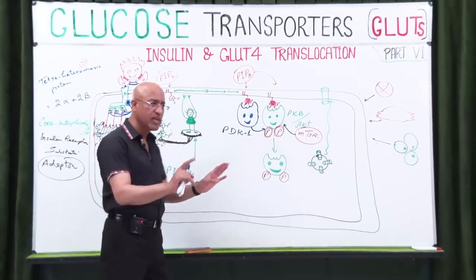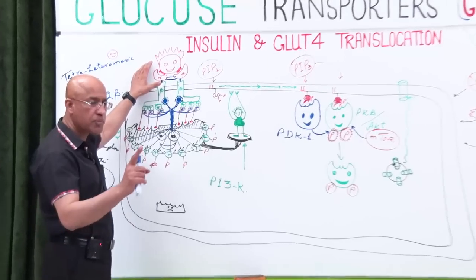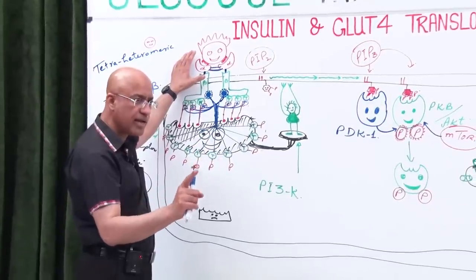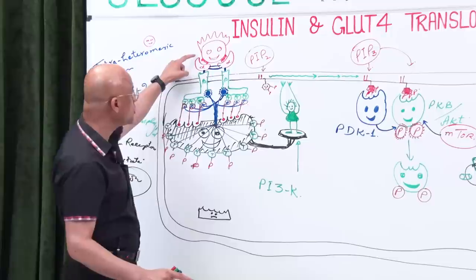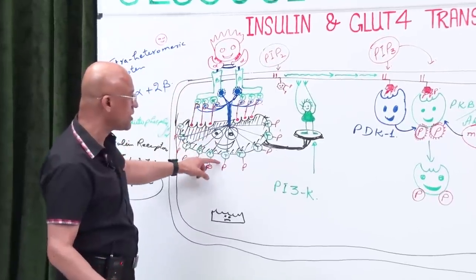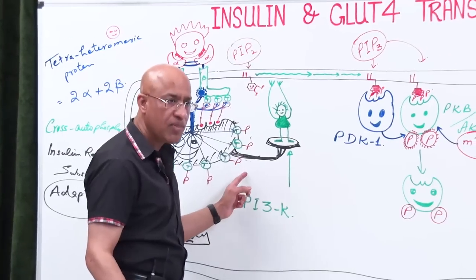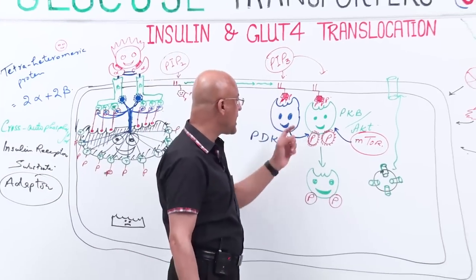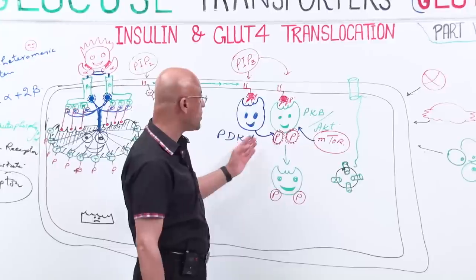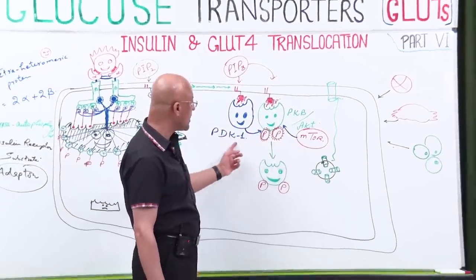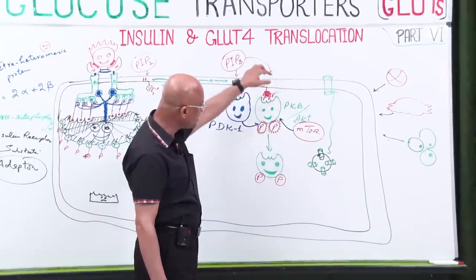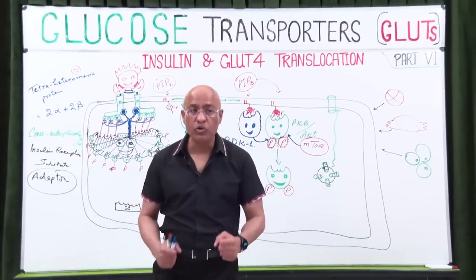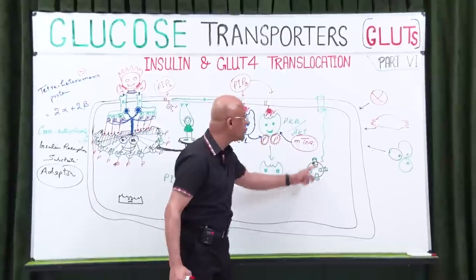Up to now, we have just discussed that insulin binds with the insulin receptors present on skeletal muscles, cardiac muscles and adipose tissue cells. That leads to activation of insulin receptors, which leads to binding of the IRS, and PI3K binds with the phosphorylated IRS. PI3K converts PIP2 into PIP3, and multiple molecules of PIP3 bind with PDK1 and PKB. Then PDK1 phosphorylates the PKBs, and PKBs leave the membrane, going to the cytosol. They have gone to the cytosol.